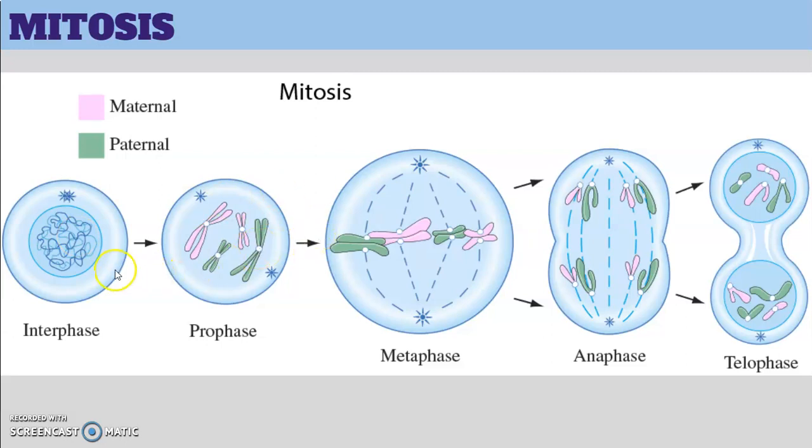During prophase, the chromatin material undergoes condensation. Each chromosome becomes clearly visible. Each chromosome consists of two chromatids which are held together by the centromere. The centrosome moves to the opposite poles. During metaphase, the chromosomes lie in the equatorial plane. The plane of arrangement is called the metaphase plate. Now the spindle fibers get attached to the kinetochore.